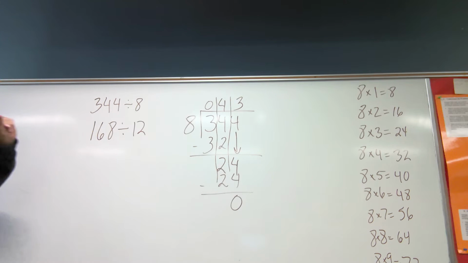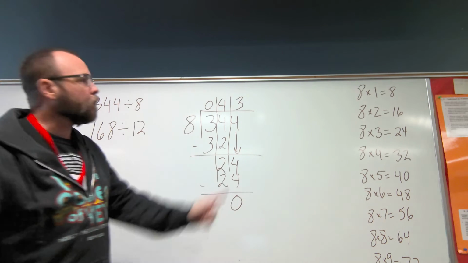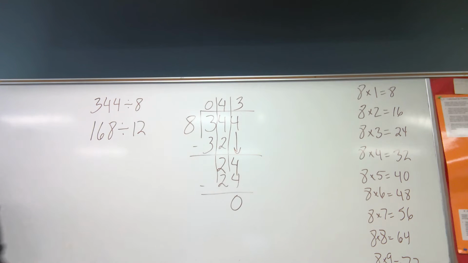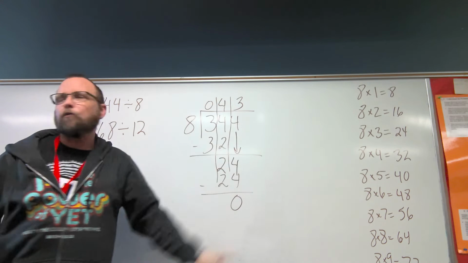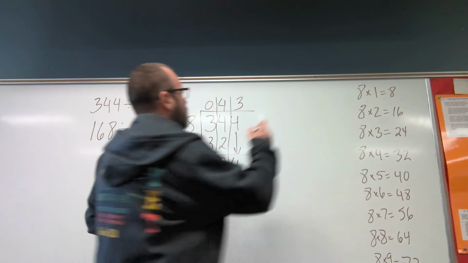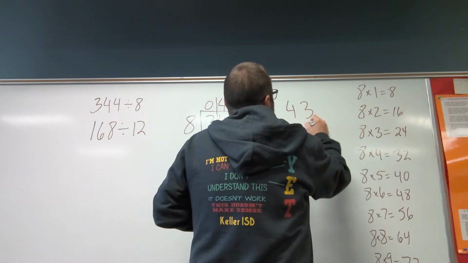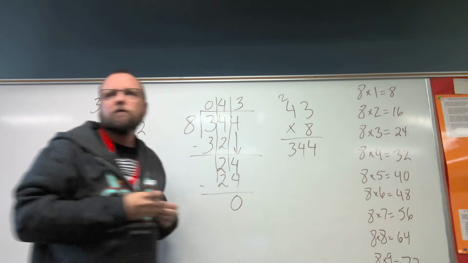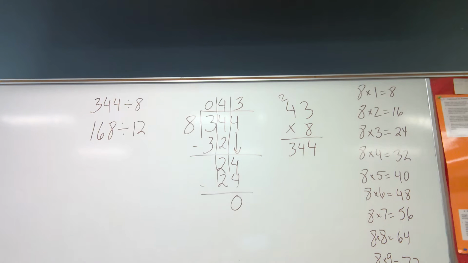There is a way to confirm that our answer is correct. And that can be done how, Leo? By multiplying 43 times 8. Good. We're going to multiply our quotient times our divisor. And if we had a remainder, we would add the remainder in. And we want our answer to equal our dividend, sorry. This is a dividend on the inside. So 43 times 8 is 24, 2, 32, 33, 34. So now I know that worked. It worked.